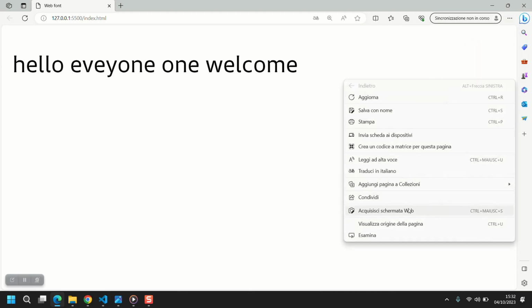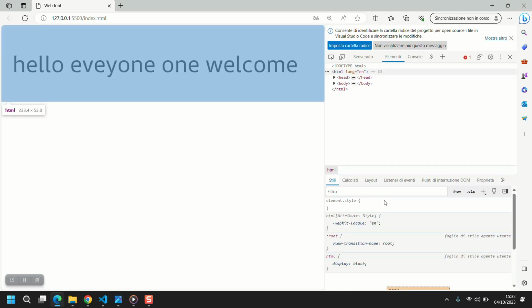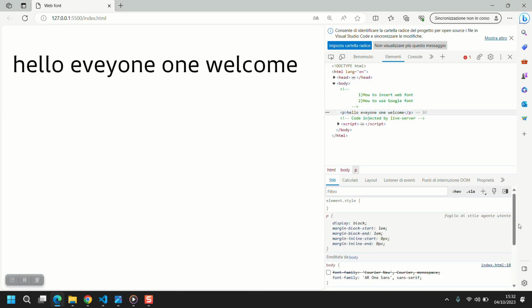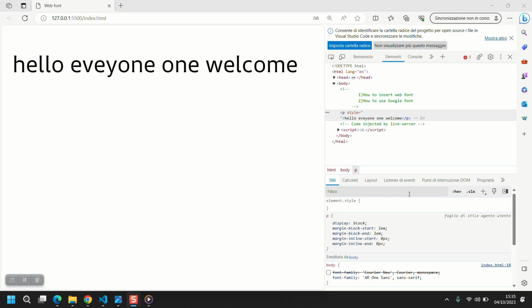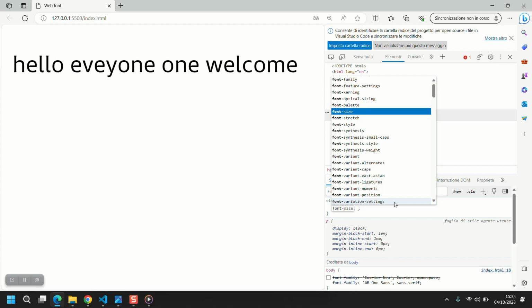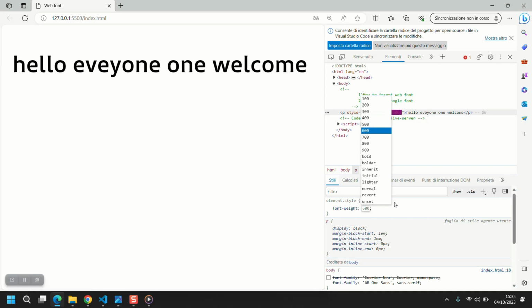And what if we inspect? If we inspect here and you come to this, and here you can see if I write font weight, then you see here 100, 200, and then 500, 600.